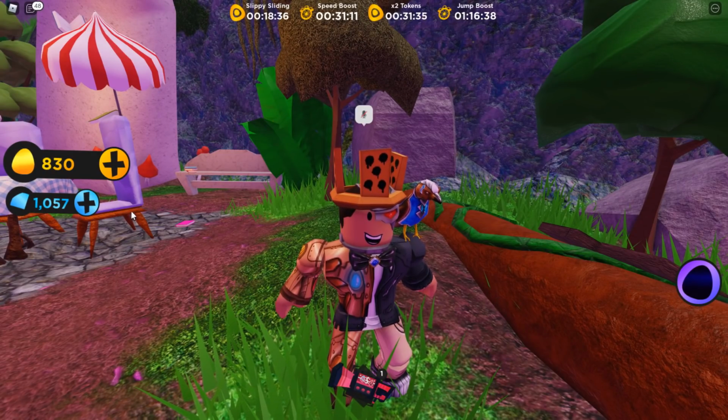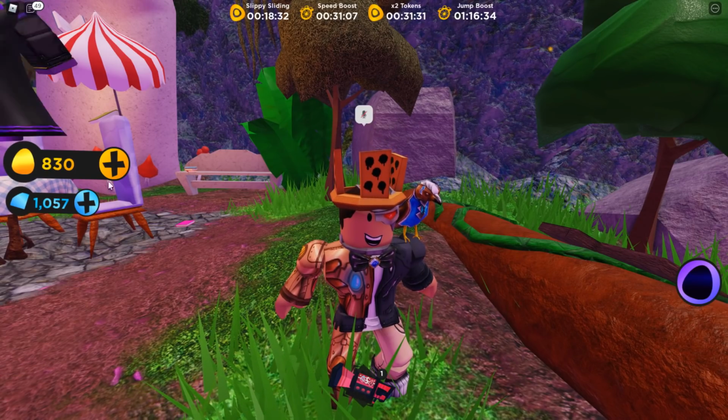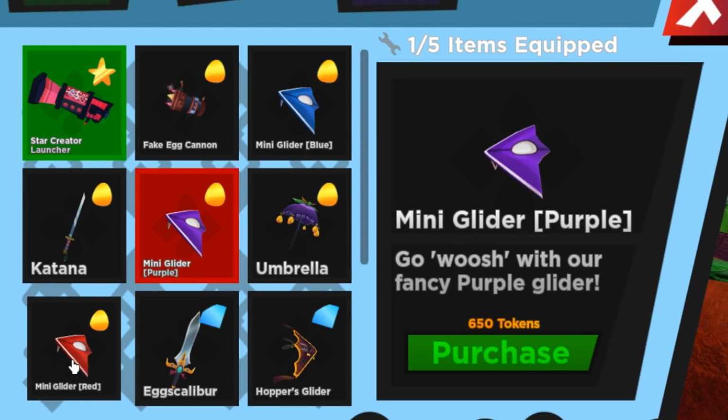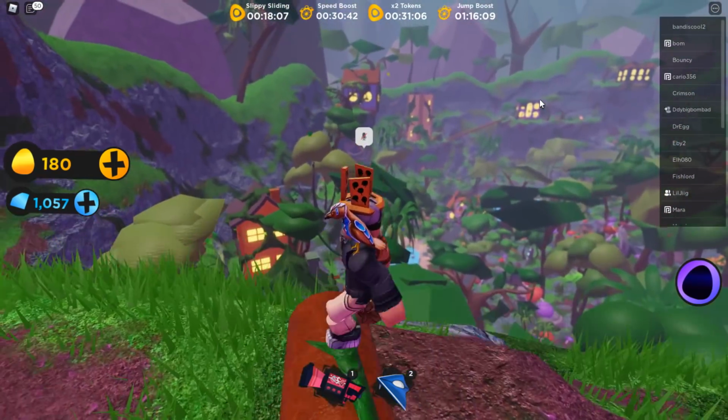Moving on, let's talk about the glider. Remember I mentioned that before, and there's a randomly spawning egg that you can only get with the glider. Let's go ahead into the shop and grab that glider. Now, by this point, guys, you should have enough eggs to buy a mini glider. They're all worth 650 tokens. Anyways, we're going to buy the normal one because that's what you guys will get. Don't forget to equip it. And now you have a glider.